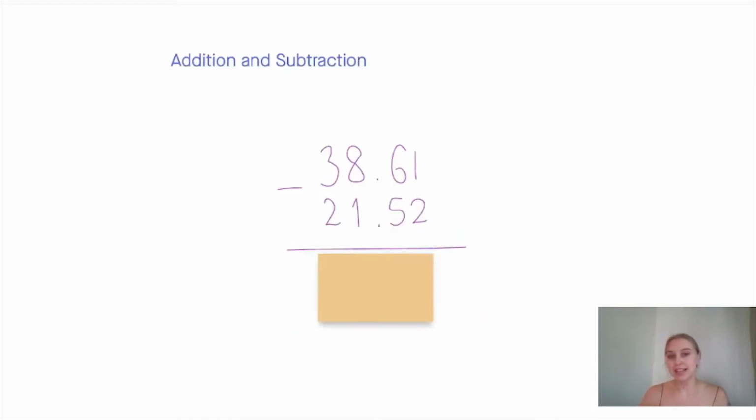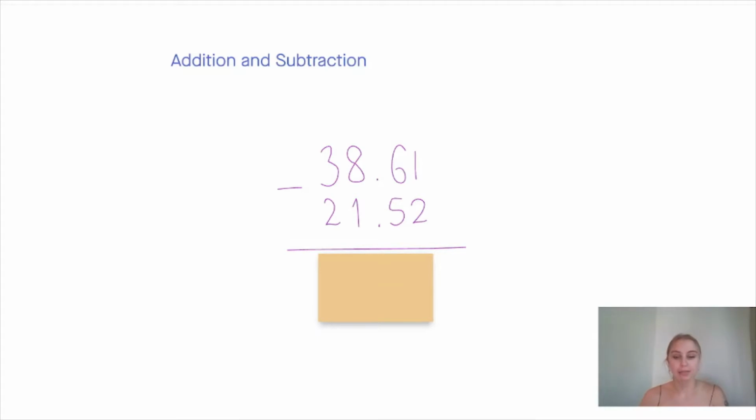So firstly, I'd like to look at addition and subtraction. Actually, with this, there's not that much to go through. If you've seen our previous video, you already have seen how to add and subtract numbers. With decimals, you can do it kind of exactly the same way. You can treat it as if the decimal point isn't there, and as long as you remember to put it back in at the end, you'll come out with the same answer. We'll go through a quick example together, just to recap it in case you've forgotten.